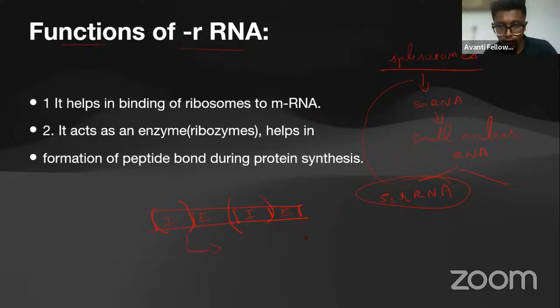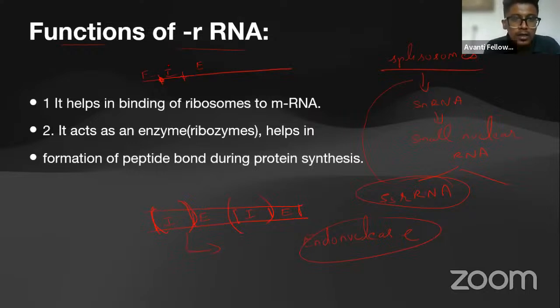Last class, I told you what is an endonuclease. It will act like an endonuclease. Now, what will happen with the help of 5S RNA? The spliceosome will cut, for example, if this is your gene and this is the intron, this end and this end will be removed. This is exon and this is exon. This is intron, let's assume.